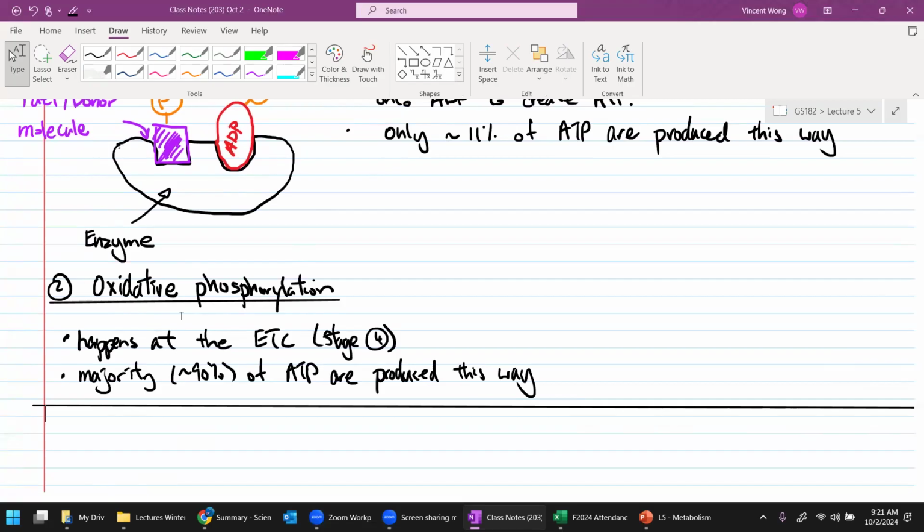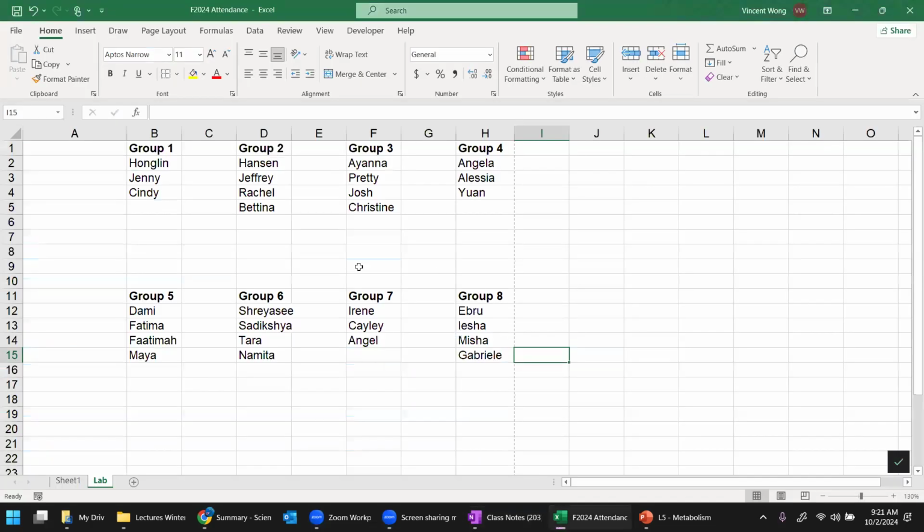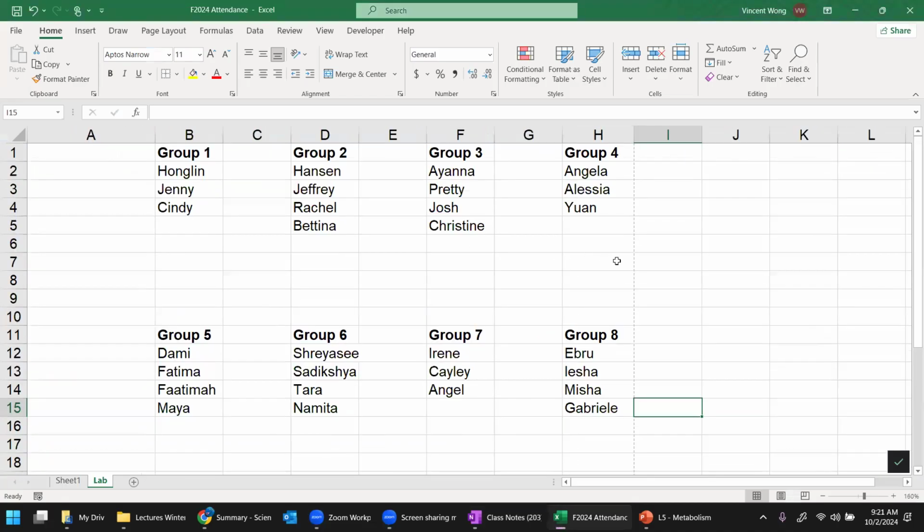So let's pause for a second and talk about the lab. Okay. So if you just came in, there are some handouts here. And now I put you guys into groups already according to what you signed up for. But it's a good idea to take a look and see if I made any mistake. If you want any changes, feel free to let me know before you go today. Like I said, the lab will be on Monday. It's gonna take probably the whole class, right?